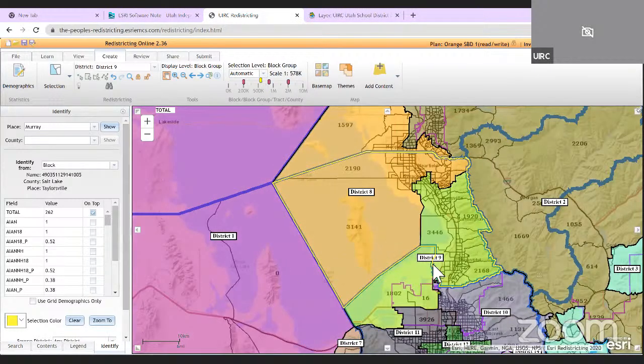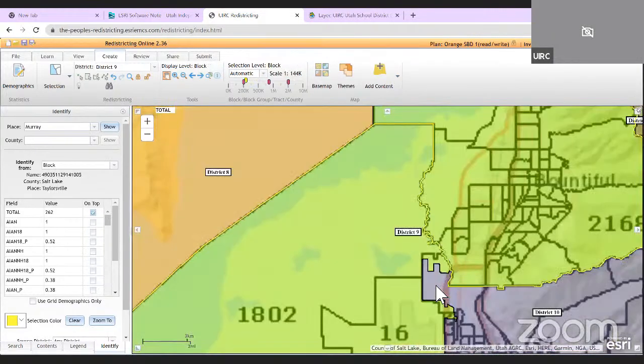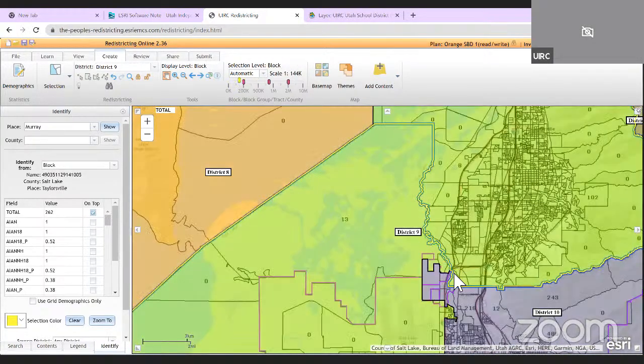Okay, so this is Davis County School District, and it looks like it comes right in there. It contains only 8 and part of 9, which I think is good. It doesn't contain a little bit of 10.